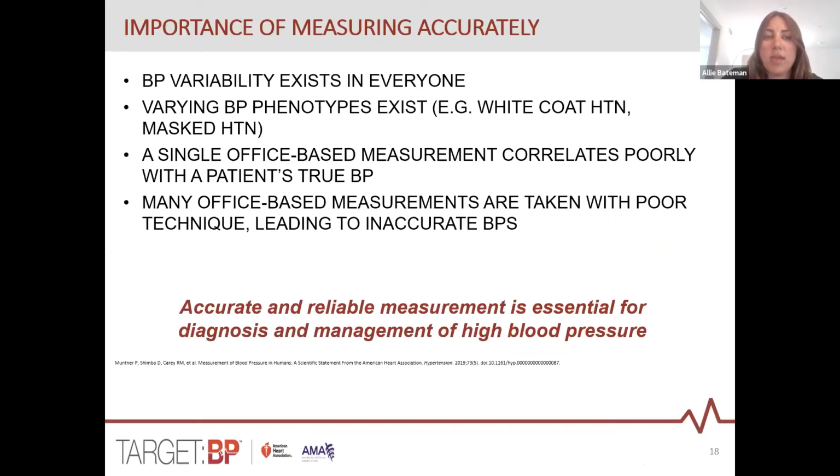So obviously the most important thing is measuring accurately when it comes to blood pressure. Blood pressure variability happens in everyone. It's not an anomaly. It doesn't have a specific person or type that they go after. It really comes down to human error and just life in general when it comes to taking blood pressure. Varying phenotypes when it comes to blood pressure obviously is well known as white coat syndrome, or it could be as easily as drinking coffee that morning or coming out of rush hour traffic. It really has a lot of effects on a person's blood pressure, more than you would think. So when we dive in today, I'll go into the reasoning behind that. But honestly, when it comes down to measuring accurately, those are just the little things in life that impact it.